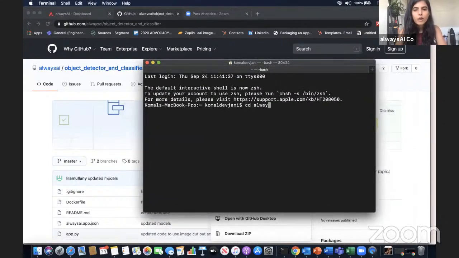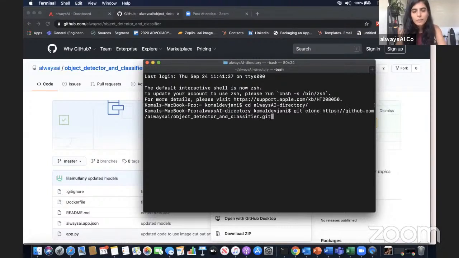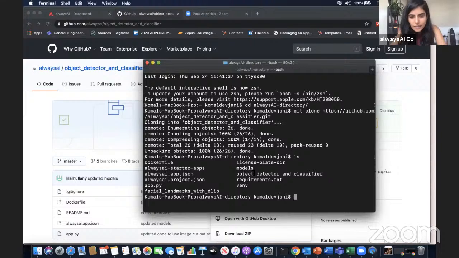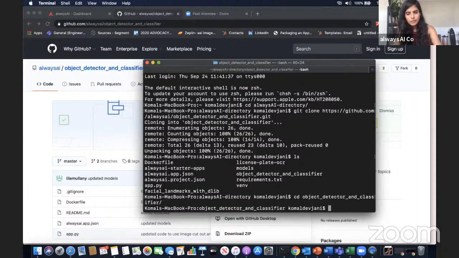I'm going to go into my Always AI directory, and then we're going to git clone, paste the URL. I see it here: object detector and classifier. We're going to go into it, and from here I want to do aai app configure.